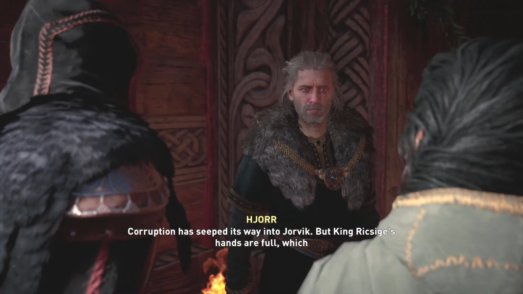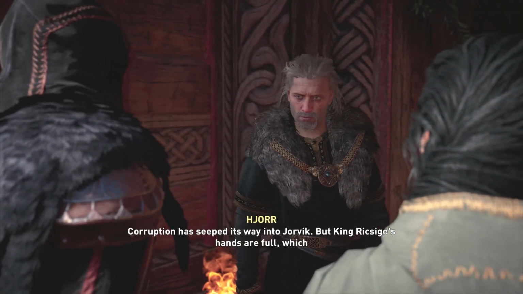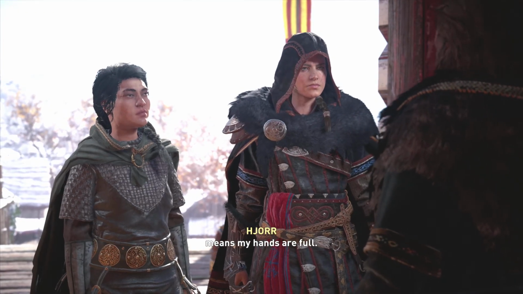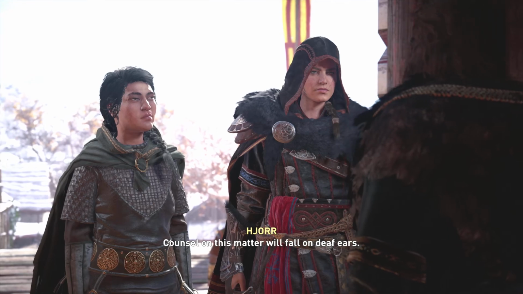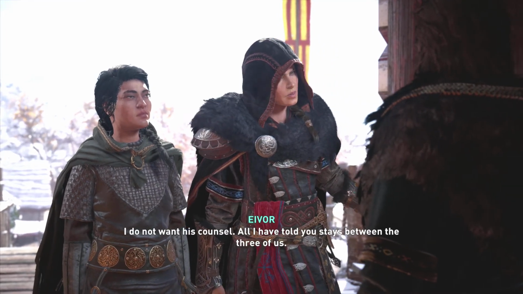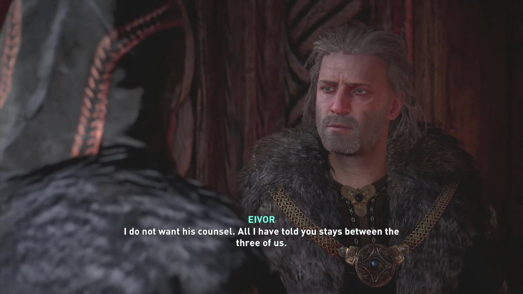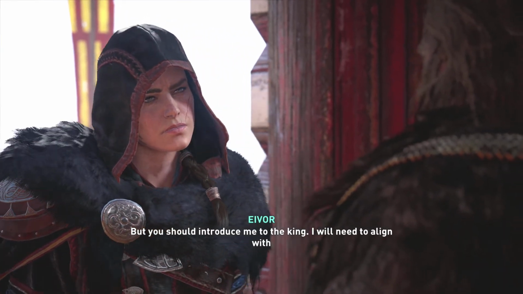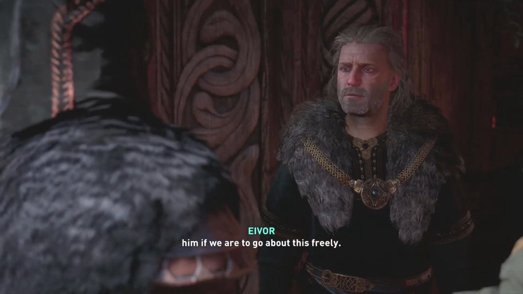Corruption has seeped its way into Jorvik. But King Rysia's hands are full, which means my hands are full. Counsel on this matter will fall on deaf ears. I do not want his counsel. All I have told you stays between the three of us. But you should introduce me to the king. I'll need to align with him if we are to go about this freely.